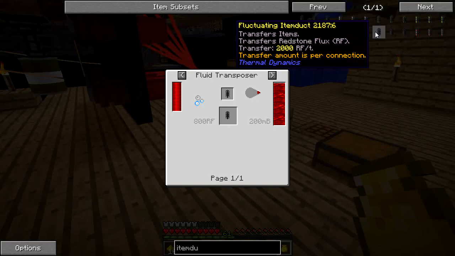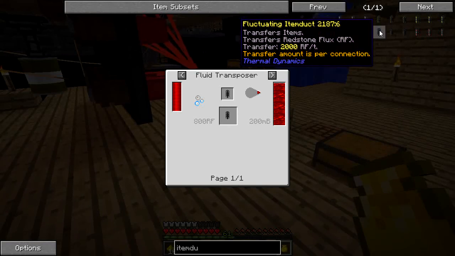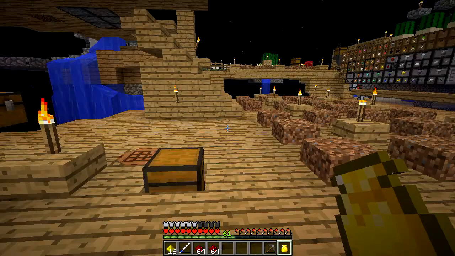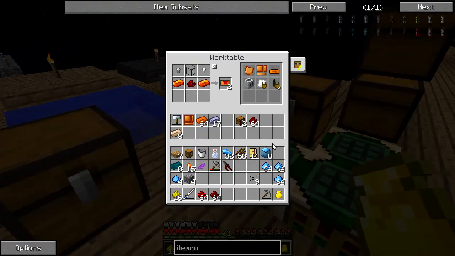So this is a pipe that can transfer both items and redstone flux in the same path, and it carries 2,000 RF per tick, which is more than I need. But now that I have the Fluid Transposer, I can dump in quite a lot, and it just requires item ducts, which are fairly simple. So let's head back upstairs and see if I can craft up a couple more of those, or have I completely tapped out of my hardened glass?